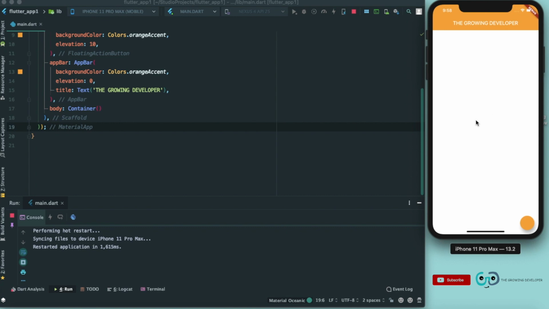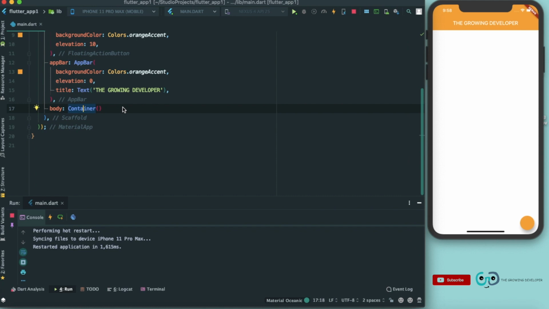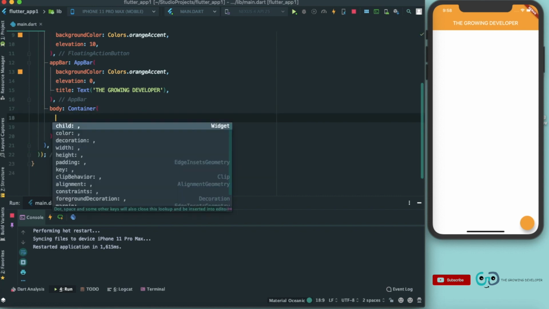Now you can see nothing is displayed here. Why? Because this container is empty. So if you do not pass anything to the container, it just takes no space, right? Now let's see what parameters it has. It takes a child, it has some color property, some decoration, width, height.